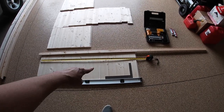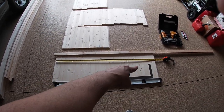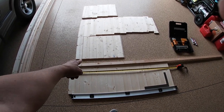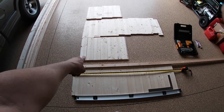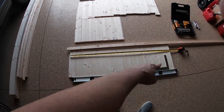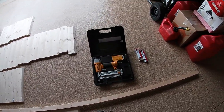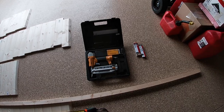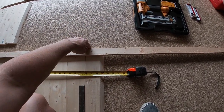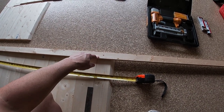So what I've done here is I've laid out all of my boards. I'm going to use 14 pieces on the long side and 7 pieces on the short side. So that would be 5 regular boards and 2 with the angles there, and then 12 with the regular boards, 2 with the angles here. And what I'm doing now is I'm trying to figure out what size brad nailer I should use. I'm going to go ahead and use 1¼, or I should say brad nails. This is about, I think it's 1½ thick, so we're going to do 1¼ nail in there.